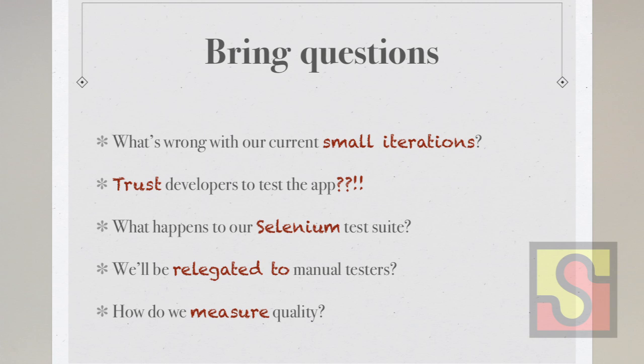Again, these are questions that I found on the wiki. These are online, and I have links that you can follow that have more questions that the team brainstormed. And lastly, how do we measure quality? What is quality? Saying what is quality to begin with is already difficult, but what does it mean? How are we going to gauge that?